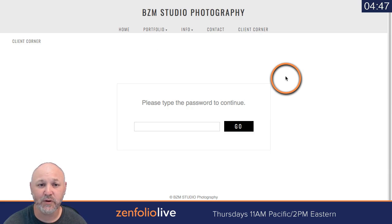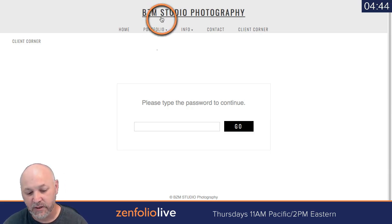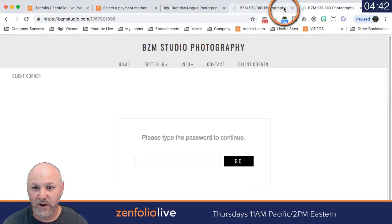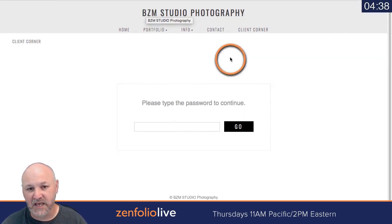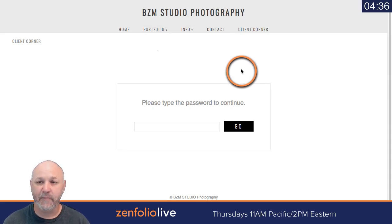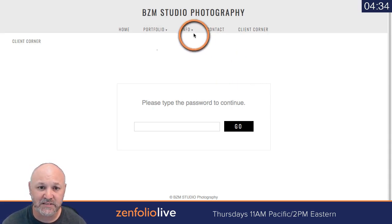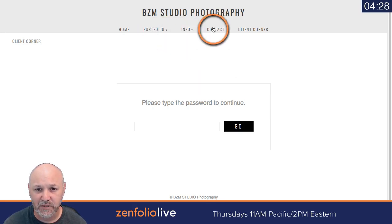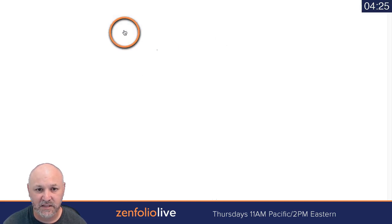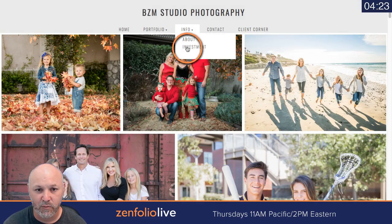Your custom logo here. We need to get a custom logo up here. You have one up at the top right here. I just don't see one down here. Now, one of the things that I purposely skipped over, but I'm going to talk about right now, is under the info. Oh, sorry, not under the info. Where was it at? Maybe it was under the info. On one of these pages, there was a link that looked broken, and I don't remember where it was.